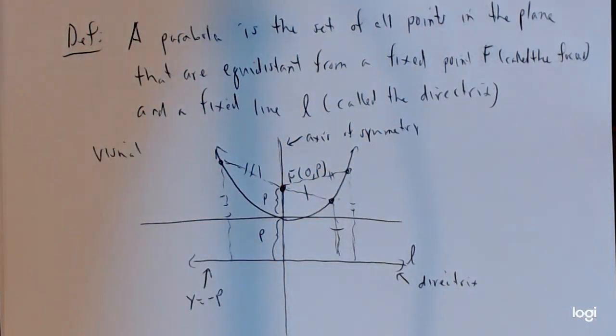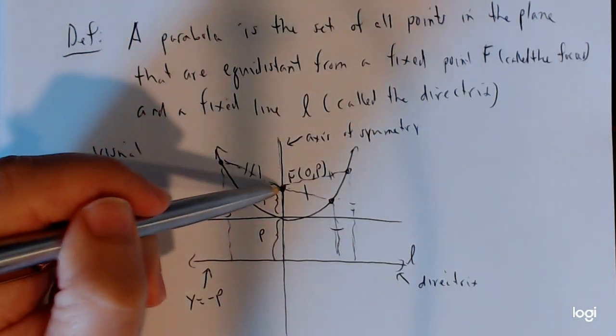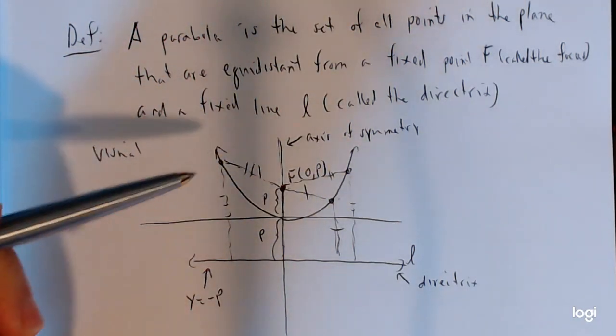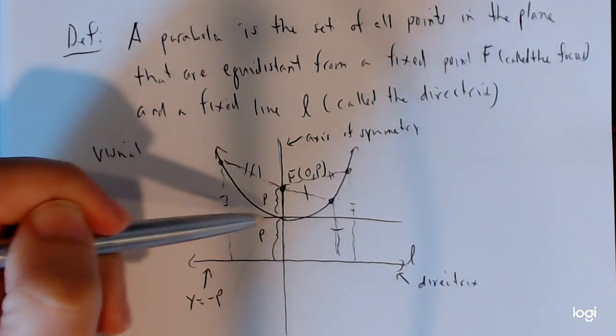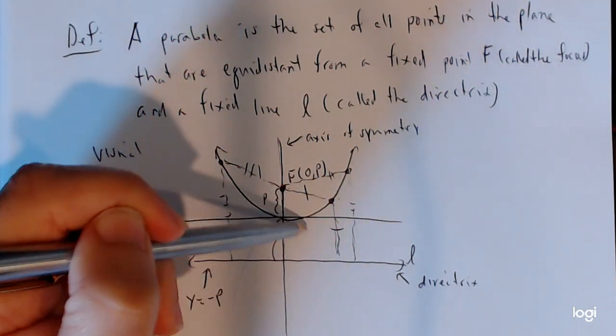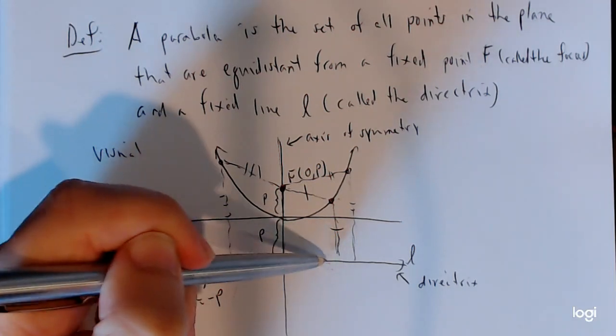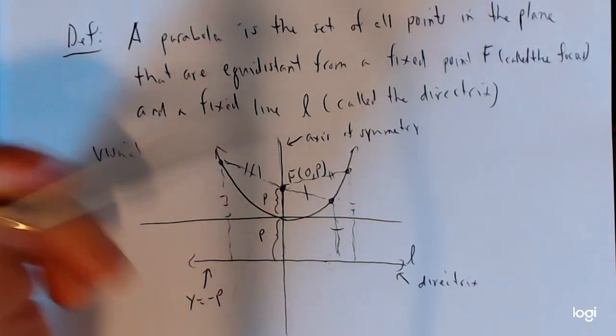Now, notice how the parabolas have been defined, and this is naturally true, obviously, the focus is always on the inner part of the parabola, right? The parabola could not open downward. It would be impossible because it cannot intersect the directrix, because if it does, then the distance to the directrix will be 0 and the distance to the focus will be greater.